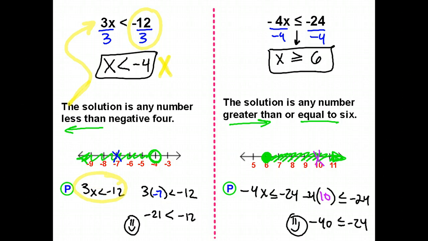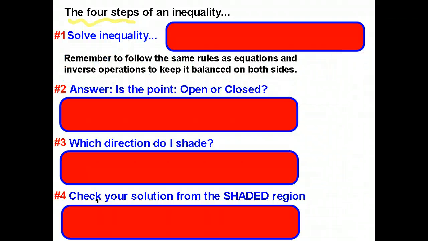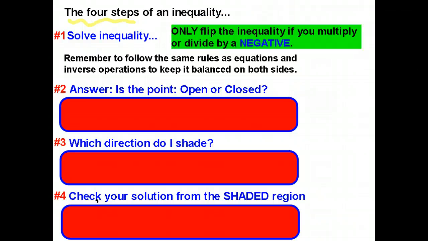All right, so the final big reminder is this slide here. And what this really is, just like the title says, is your 4 steps to solving an inequality. And the first one in your 4 steps to solving an inequality is simply this. To remember to follow all of the same rules as equations, using inverse operations to keep it balanced on both sides. So if you add on one side, you add the same thing on the other. Divide on one side, divide the same thing on the other. But we did just add in a new kind of wrinkle or change. And that's this, that you only flip the inequality sign if you multiply or divide by a negative. But that it's super important that you do flip it.